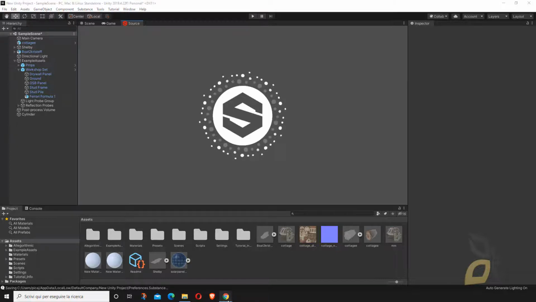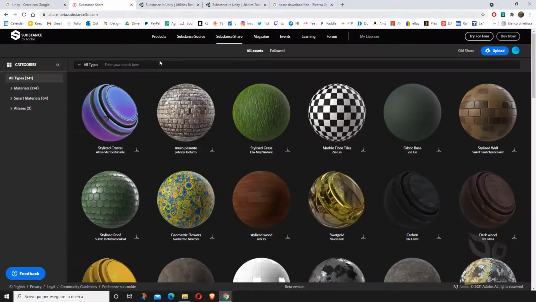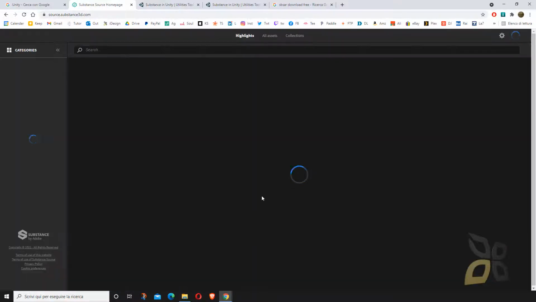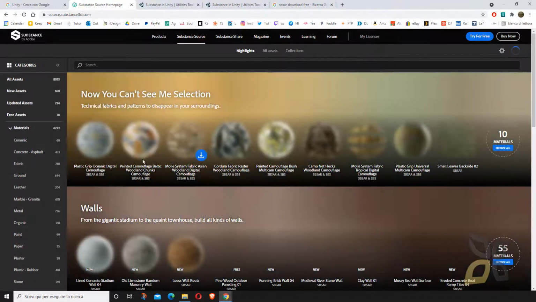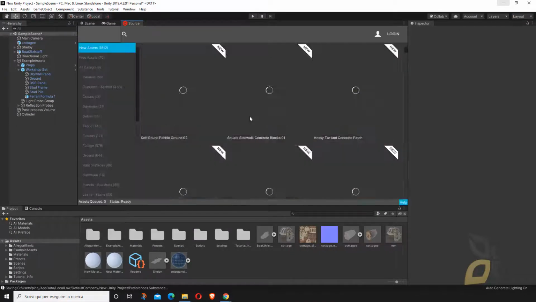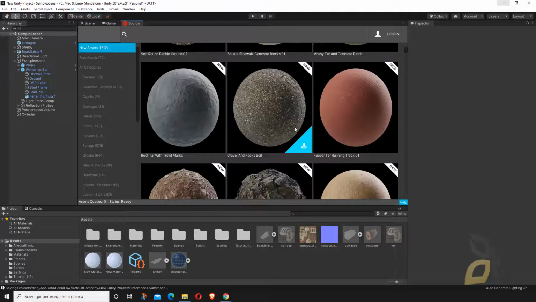So it's opening up another panel, which you can dock as well in the interface. And this is basically what you find again on the Substance official website. But there you go. If you go here, Substance Source, that's the same thing, but here you can only download the various assets to your computer, in your download folder. While when we use this one here, it's a bit slow, but yeah, there it is. So if you click here, this is going to bring this one directly into your content folder. And when it's finished, you will see, well, let me show you.